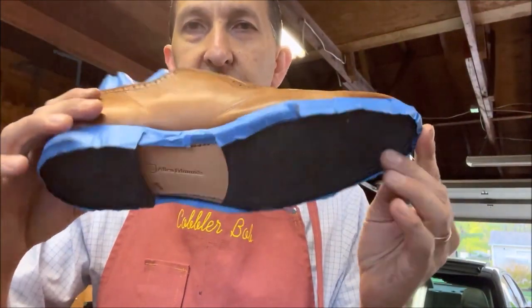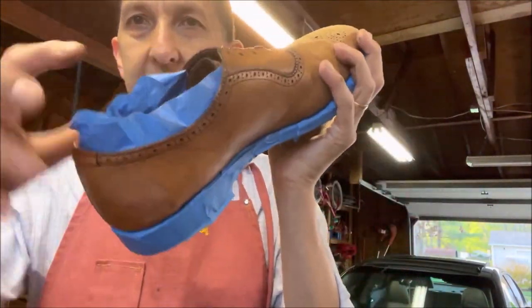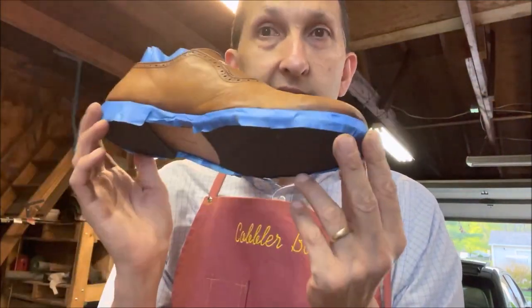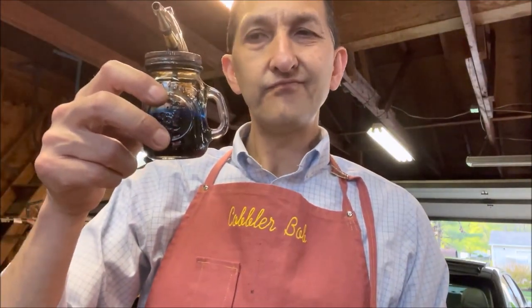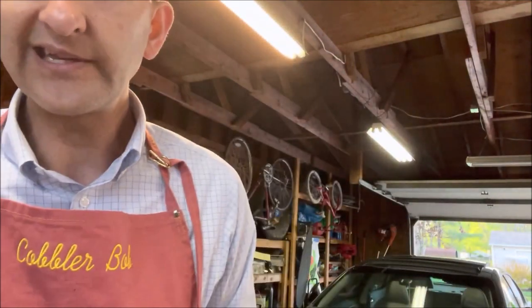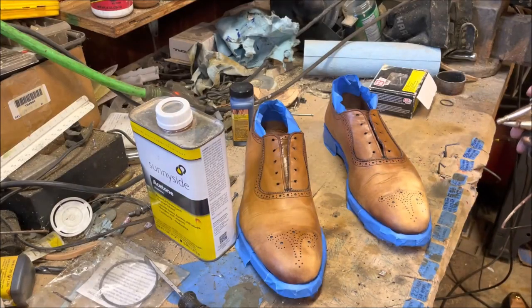So here we go. Now I've got the shoes prepped, taped off the welts just to make sure paint or dye doesn't get on the inside of the shoe either. They've already been wiped down and cleaned, so they should be ready to go. Remember, this is going to be a museum patina, so first I'm going to put down a lighter shade. We don't want to saturate it and make this a navy blue. So I diluted the dye about 3 or 4 parts reducer to 1 part navy dye. I'm going to put it on fairly light, so here we go.